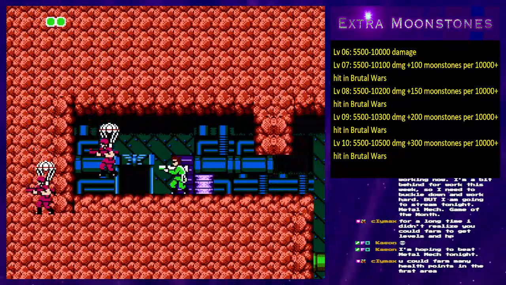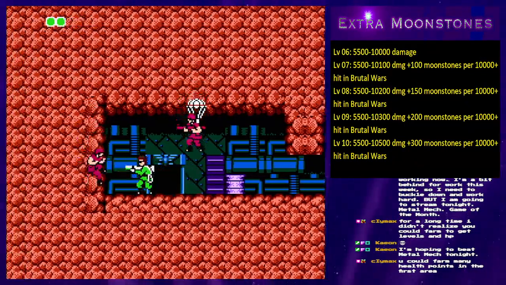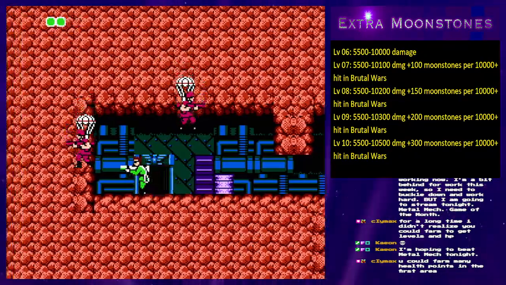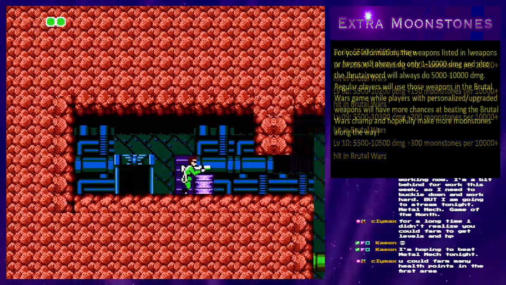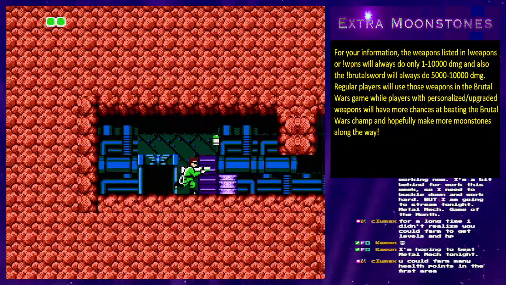I kill two of them, I think I stay here. Yeah, like this. I'm not sure if we can get three of them. Many health points in the first area. Yeah, exactly. We can farm anywhere. We can come back, of course. We can complete stages and come back.